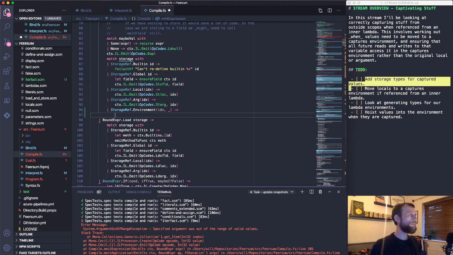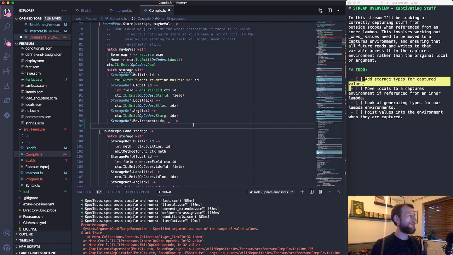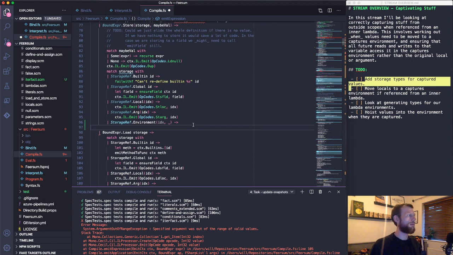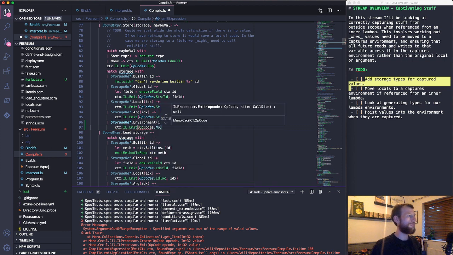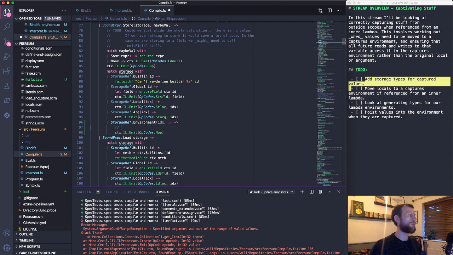So to store, at the moment, I'm going to do a no op and add a to do comment, because we haven't yet defined the environment type or anything, so we have no way of storing values here yet. Wait, it should be a fix me. Need to store into the captured environment.